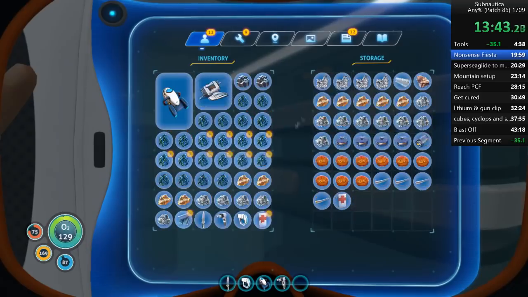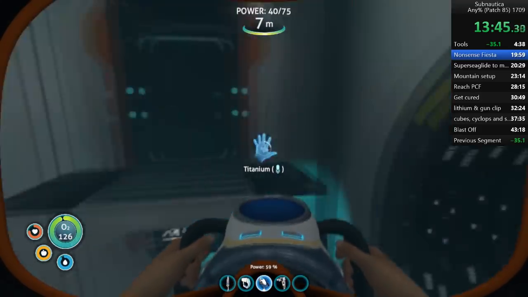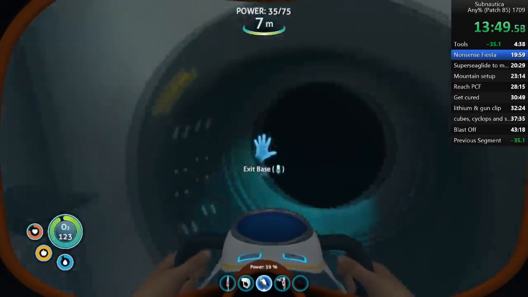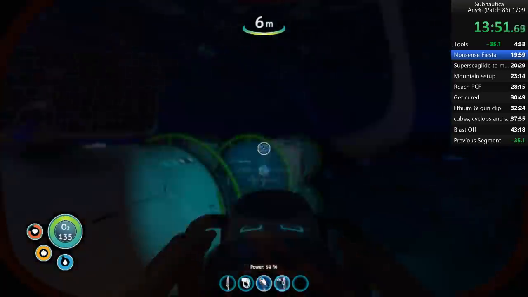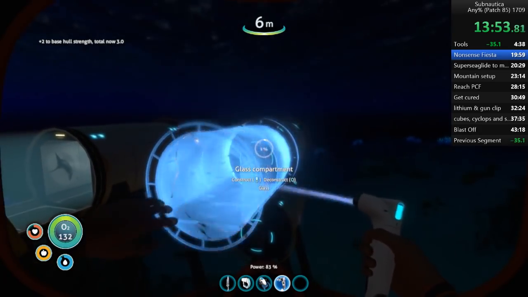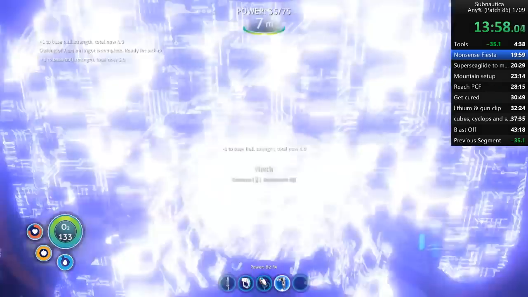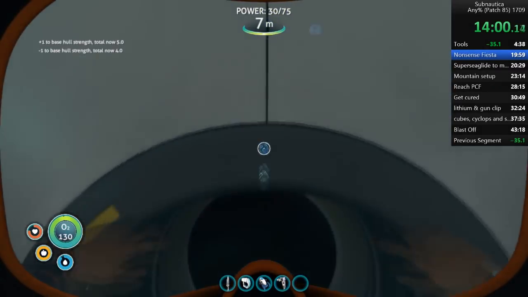I'm going to grab these, we're going to grab this, and make some more metal. And what we're going to do is we're going to make an ingot, and then deconstruct part of my base. And we're going to sort of alternate between that. So ingot, deconstruct about 1.5. About. Go in, reactivate Super Sea Glide, and do the same.